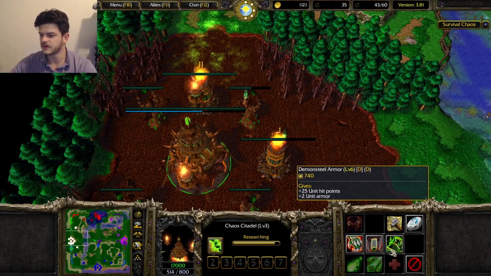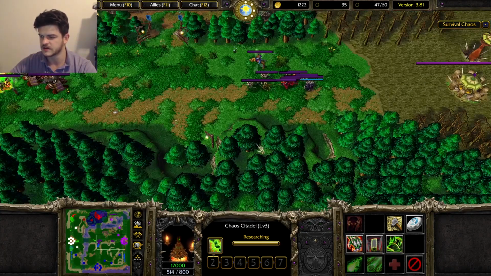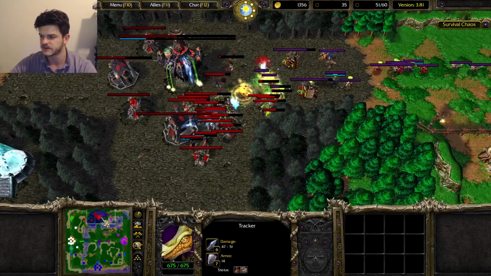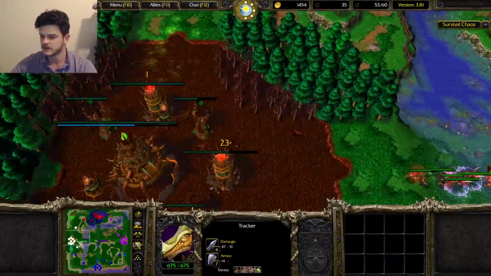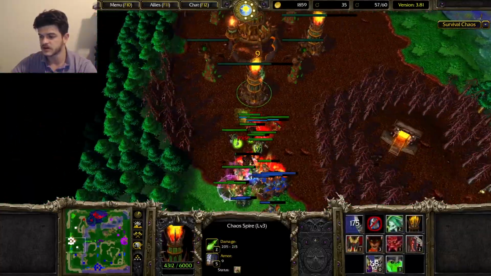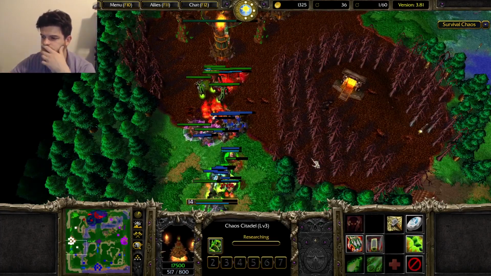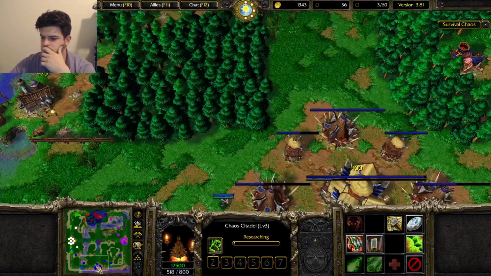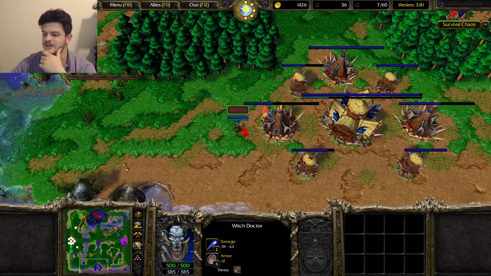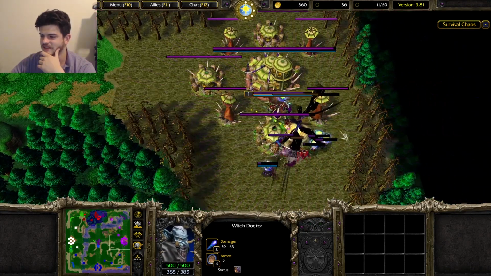Then I think we should probably get this last level of Demon Steel armor, because what are they looking like? 7 and 7? Yeah, we should really try and keep up with that as much as we can. There goes Kazak. We're probably going to be getting a Galio. Voodoo Hut level 3, and the lone Witch Doctor holding the line there. Amazing.